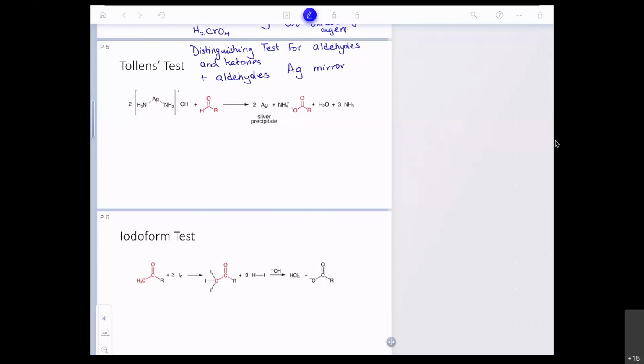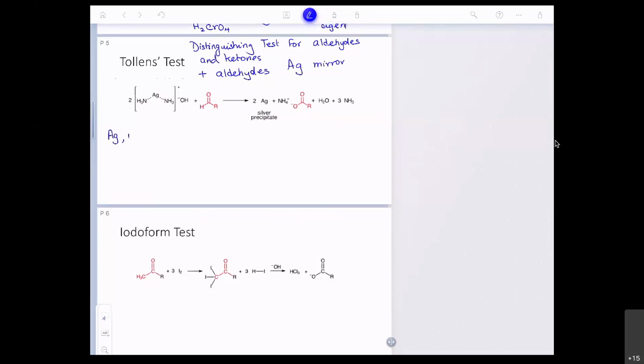The reaction involves silver, ammonium hydroxide, sodium hydroxide. It's a mix of everything. This is called the Tollens reagent. It's nothing but a strong oxidizing agent. The strong oxidizing agent converts aldehyde into carboxylic acid. The side product is what really gives us the test. The side product is silver, and silver precipitates as a shiny mirror and coats the inside walls. So if you get a positive test, it's an aldehyde. Negative test is ketones.